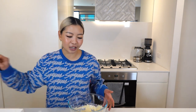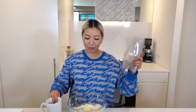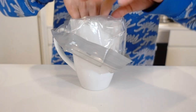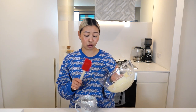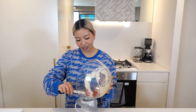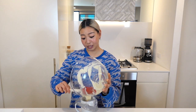Now we need to put the batter in a piping bag so we can pipe tiny little pancakes on the pan. I don't have a piping bag, so I'm just going to put it in this ziplock bag — it works just as well. The best way to do this is to put the ziplock bag in a cup so it has something to sit in. I don't know how many pancakes I'll get out of this batter, but with regular size pancakes this mix usually makes three or four. I hope this is not a big fail, but if it is I will still eat it.